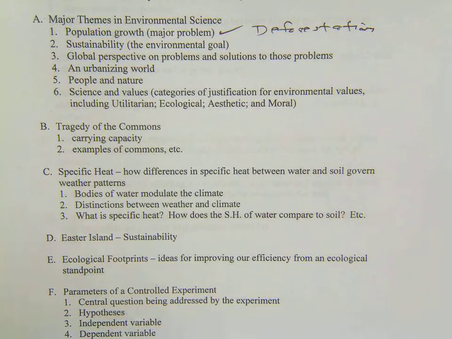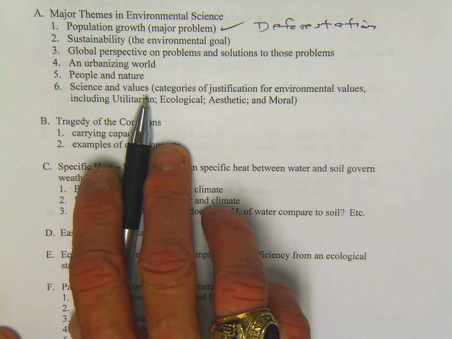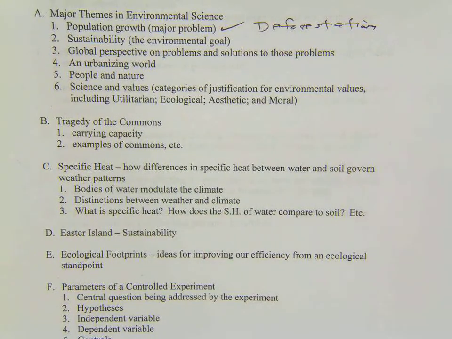As an example, we're driving more cars now. That puts a lot of carbon dioxide in the air. There are just more people, and that's more carbon dioxide in the air. The Industrial Revolution has spawned a lot of factories, a lot of smokestacks putting CO2 into the air. It does put a lot of people to work. It gives us a high standard of living, but there's a cost to that environmentally, so we need to talk about that. And science and values, how science cannot make value judgments.